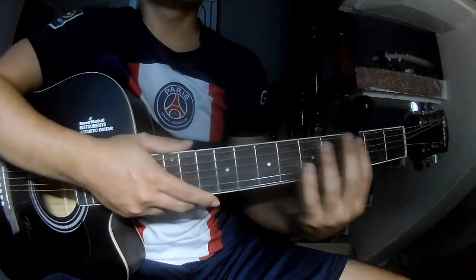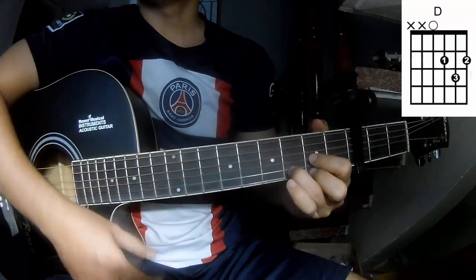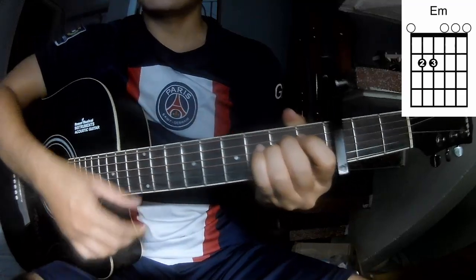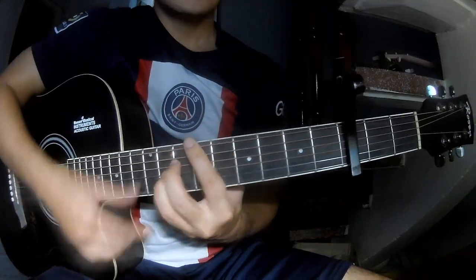First, the second fret is the third fret. The chords of this song are G, D, C, A, E minor, B, B minor, D, and B minor.